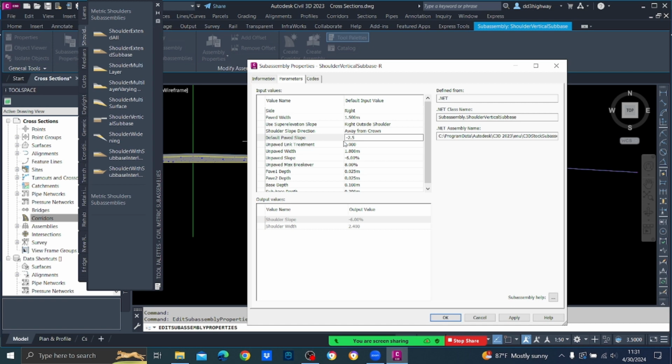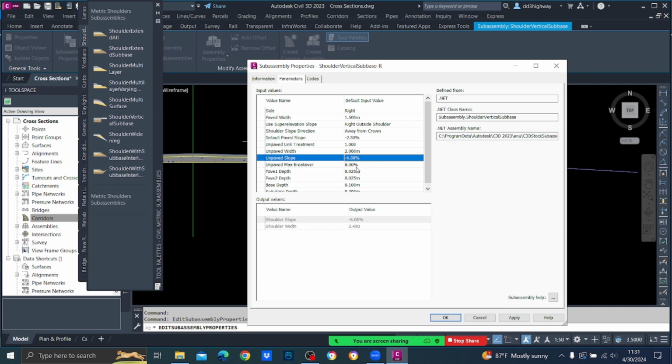Unpaved link treatment, you keep it as 1. Unpaved width, how much? We'll give 2 meters. Unpaved slope, usually how much in Sri Lanka? Yes, minus 4%, right? Unpaved maximum breakover is okay.